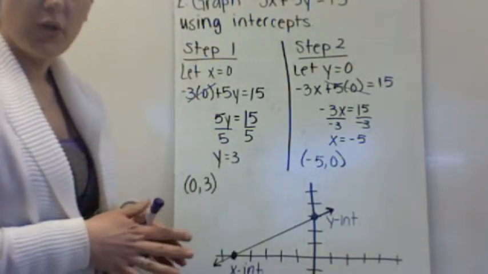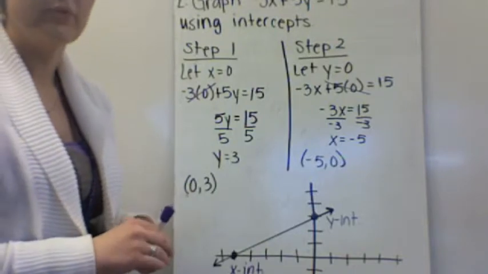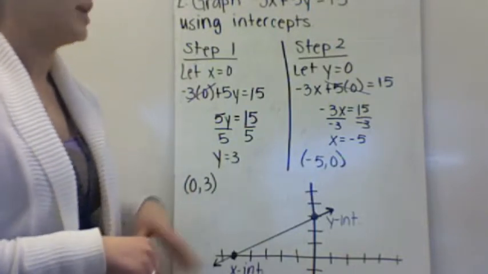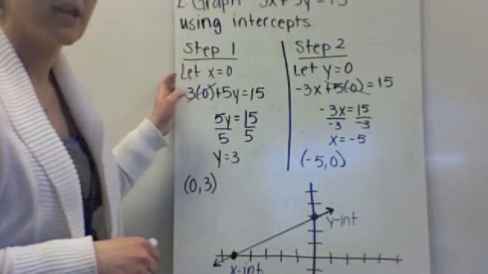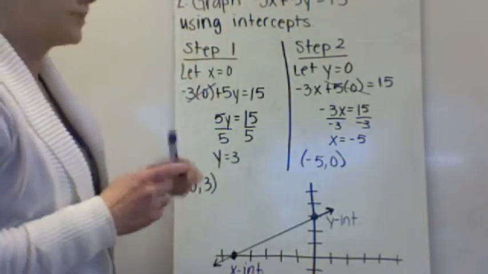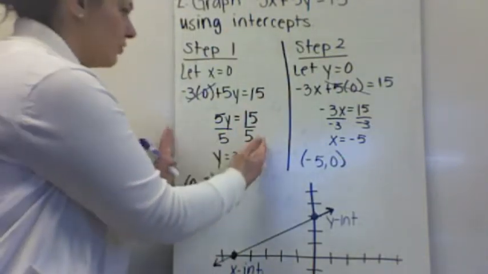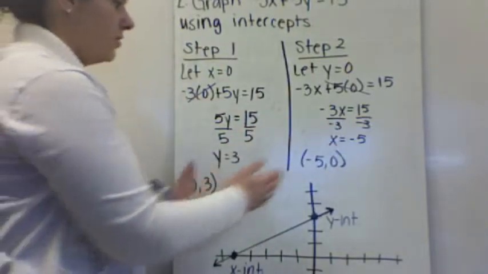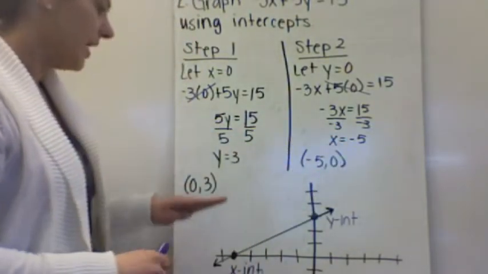I know you still have some more on your note sheet. We're going to pause for a second. We will finish that tomorrow, okay? I want you to practice just with the intercepts on the extra worksheet, the extra 8 problems. For each problem, do each step so you find your y-intercept and your x-intercept, and then graph.